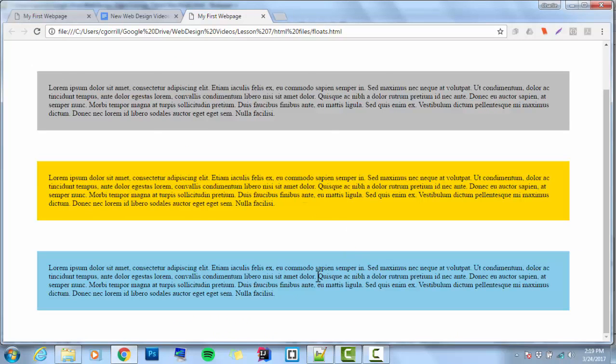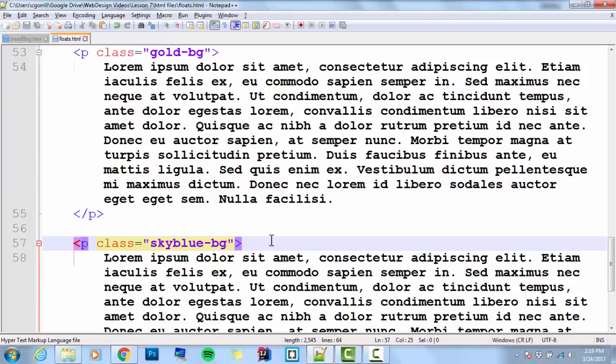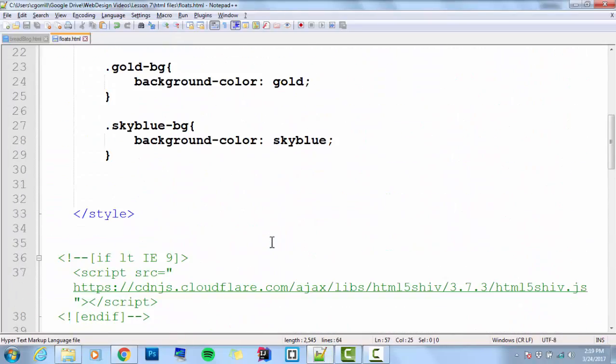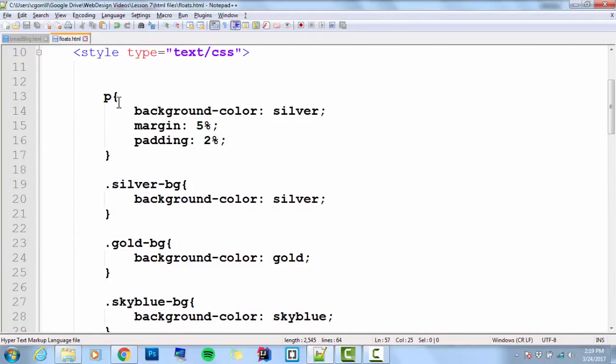Classes allow us to specify any specific element in our document and make it behave in a very specific way, not behave in general like the rest of the elements of that type will behave. The other thing you'll notice about class selectors is they have precedence. They're more specific than an element selector.